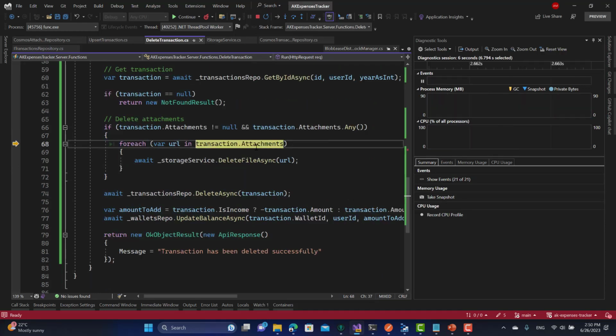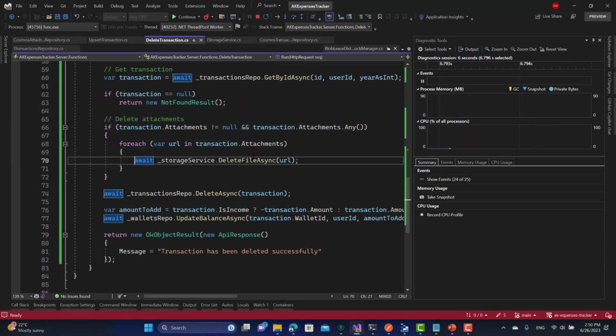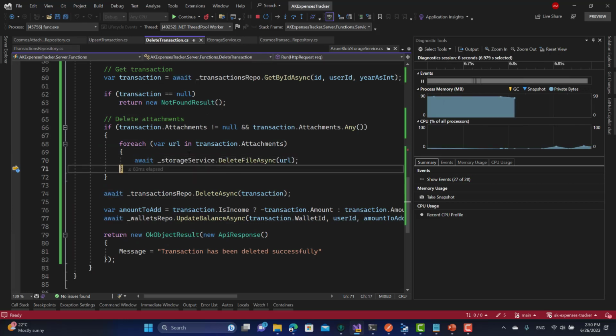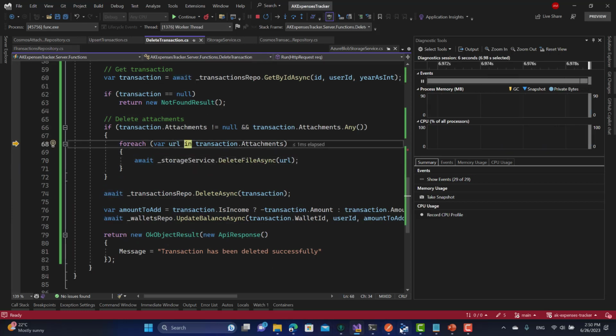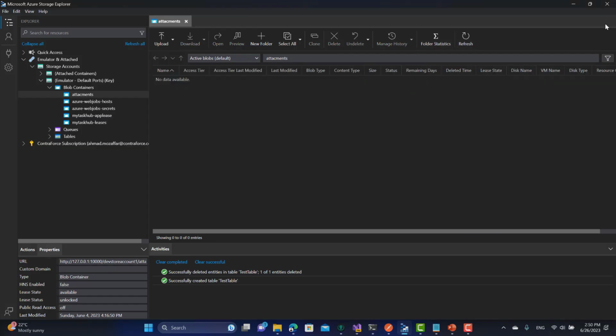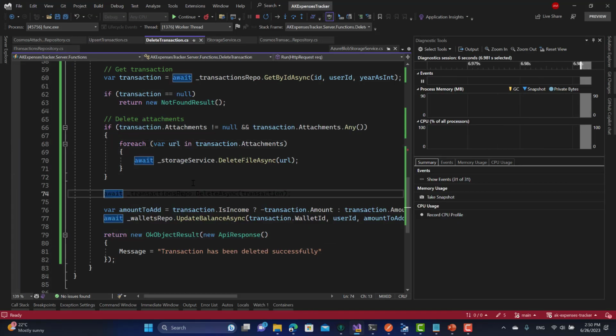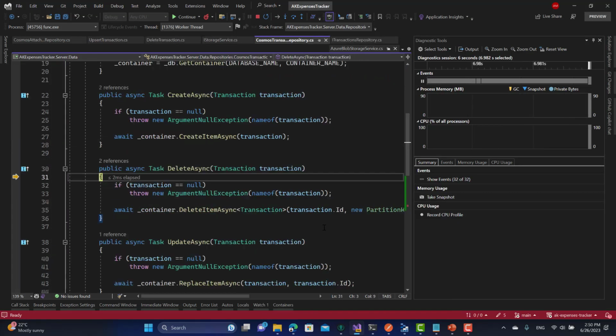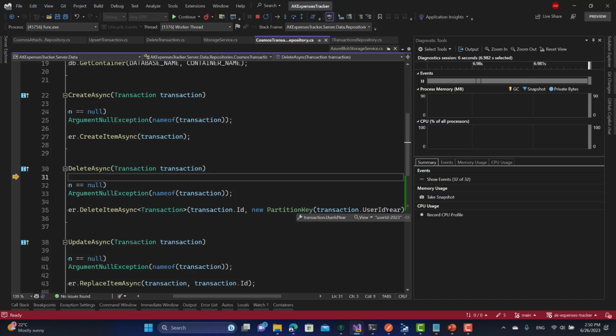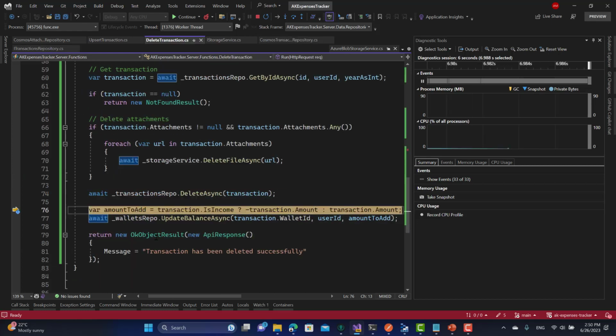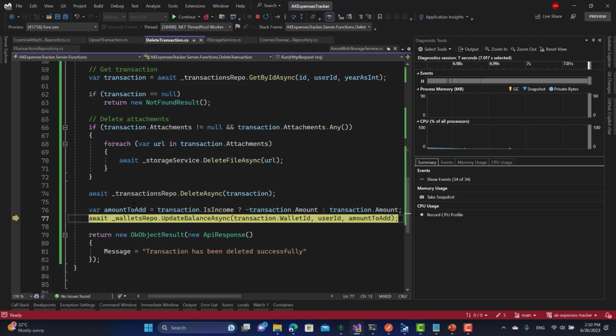There is an attachment, of course, so we need to remove this attachment. Let's see, we already have this method. Okay, it must be removed. Let's go here, hit refresh. Great, it is removed. We achieved the checkpoint. Now let's remove this user by ID here. That's right. Execute the delete. Deleted. Okay, is it an income or an expense? It's an expense. So the amount to add is 50.45. We need to increase the wallet balance by this amount.